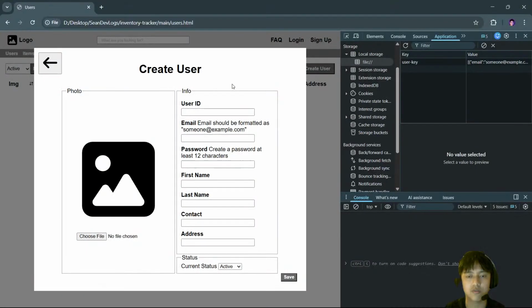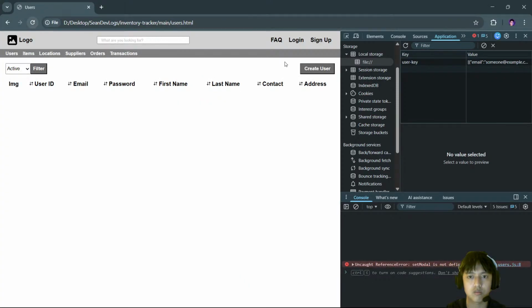Let me just check if that works. Set modal is not defined. Set modal is not defined. It is.